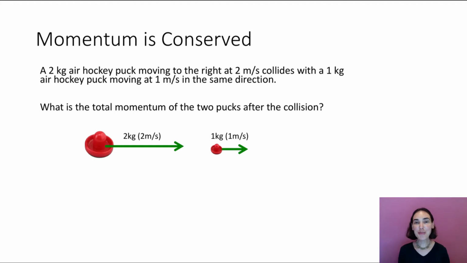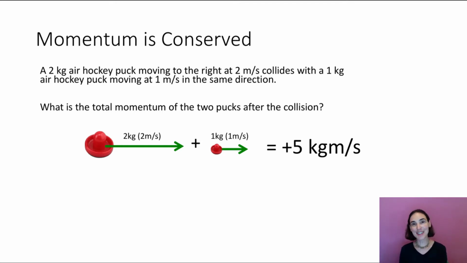And we know the momentum of the 2 pucks after they collide because we can figure out what it is before they collide just by adding them up. So since we add arrows tip to tail and we add quantities just by normal addition, we know the momentum before the collision is 5 kilogram meters per second. That must be the momentum after the collision as well.